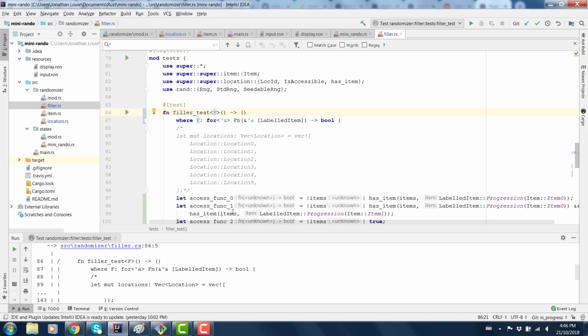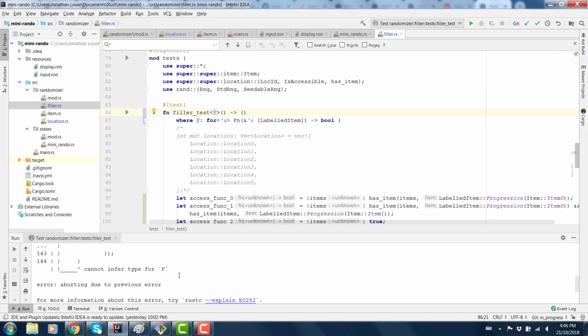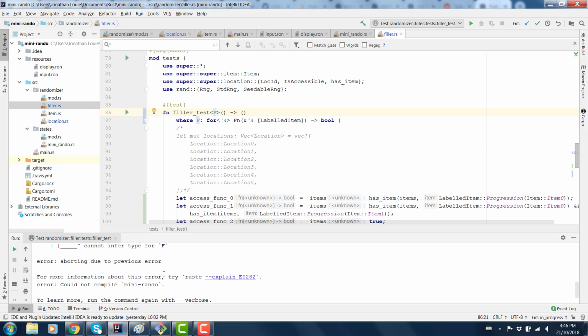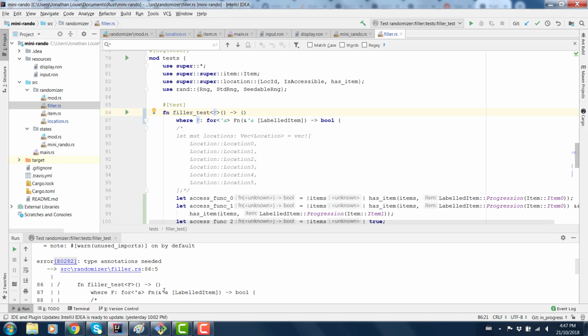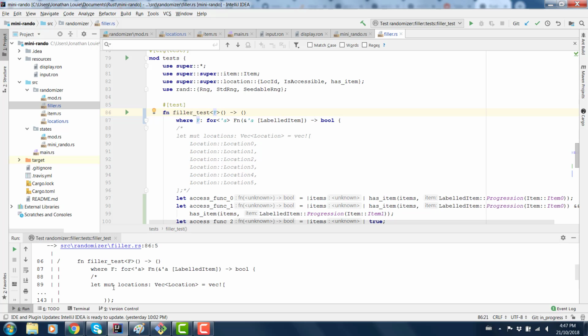So, what? For type for F. See, that's what I don't understand, because I gave it this. Is that just not sufficient as a type annotation?